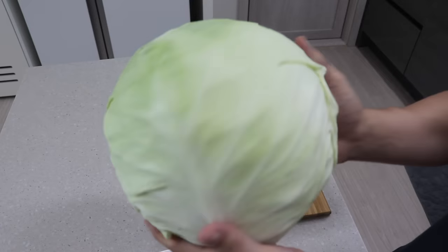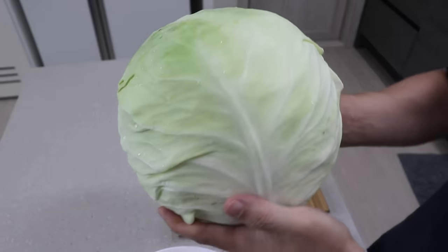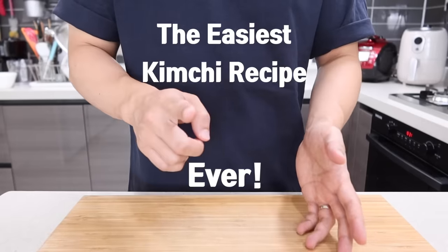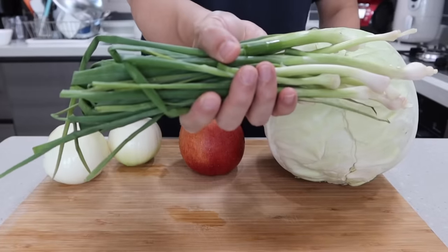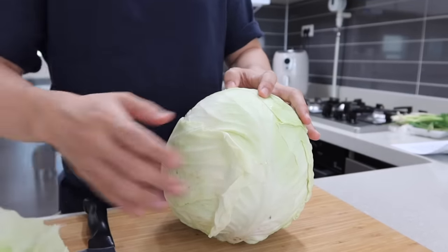Anyways, if you go with cabbage, you don't have to make it a lot and it doesn't need a fermentation process. That's why I said it is the easiest kimchi recipe ever. You only need cabbage, apple, onion, and green onion. I think you can get these things, right? If you can't, sorry about that. I can't help you anymore.